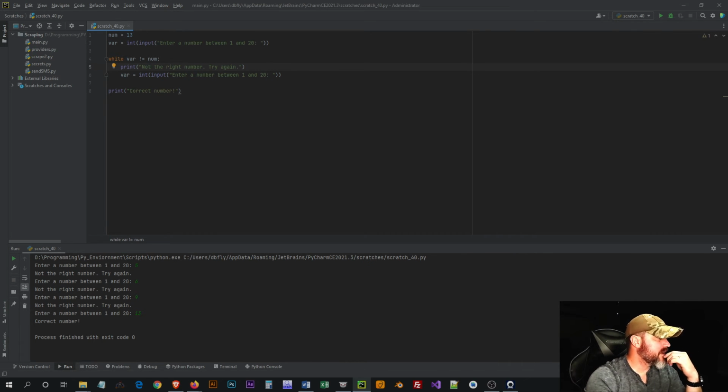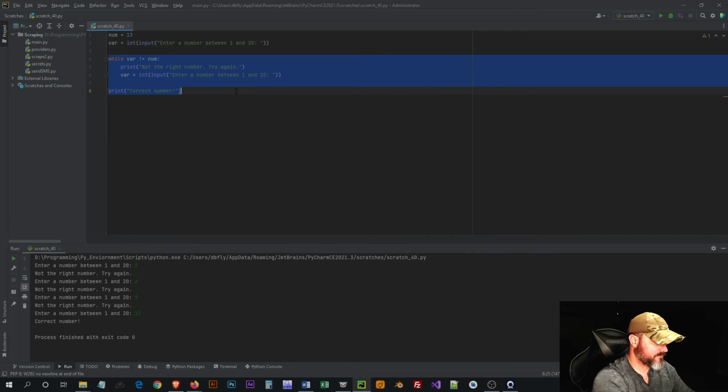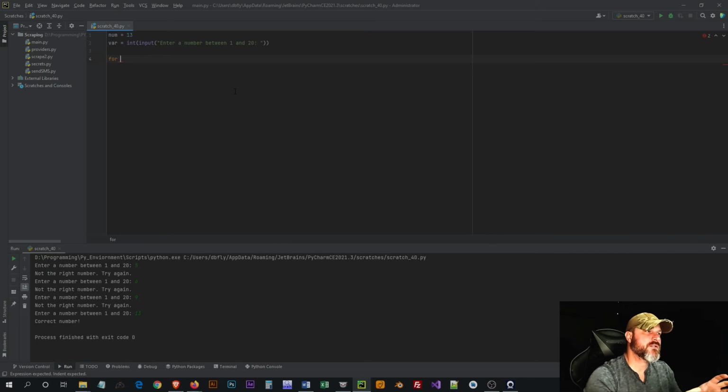There is also a for loop, and that's like counting. See if I can figure out a good way to put this. You usually do this for however many things are in a thing.